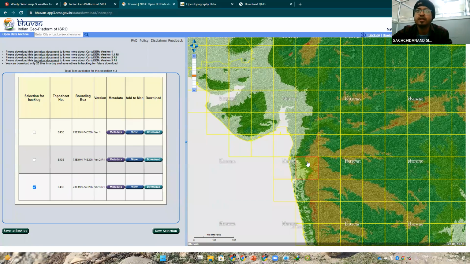Okay, and this is the Indian satellite which is available for free to use. And for more Indian satellite at some higher resolution, you need to purchase. Like suppose you want digital elevation model at 1 meter or 2.5 meter or 10 meters, that is required to be purchased through NRSC website. Okay.